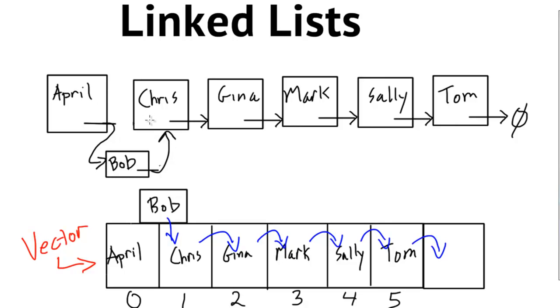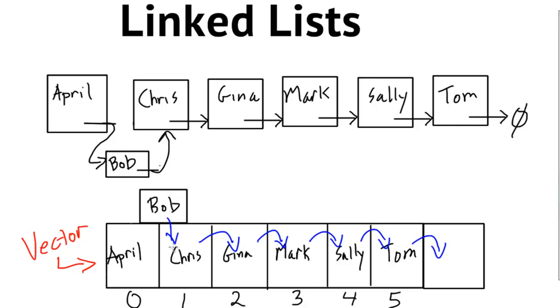Now, that doesn't mean that everything's bad about the vector. The vector is still a very powerful data structure. It really comes down to what you're interested in doing, or what the operations are going to be. Whenever we're comparing the linked list versus the vector, the linked list is very good at doing insertions and deletions, because we can do them in a constant amount of time. It doesn't matter how many nodes we have in our linked list, it still takes the same amount of work, which in this case is just updating a couple of pointers.